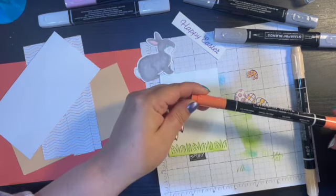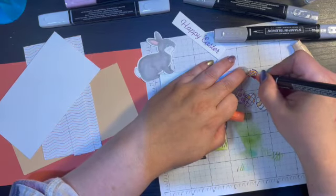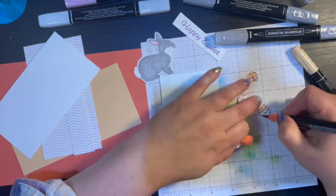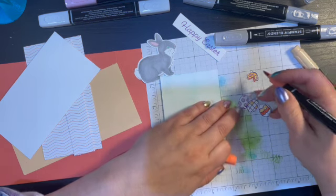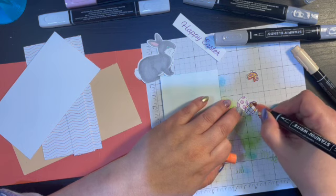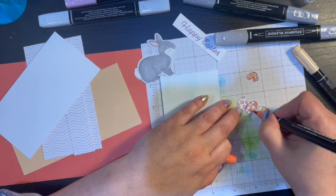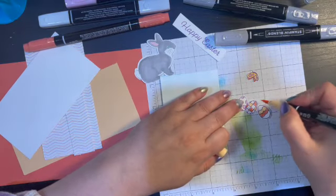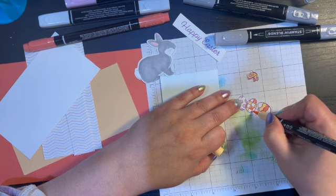That's not what I wanted to do. Calypso Coral. Do that stripe there. And then I'm going to do that, and that, and that, and that, and then this, and this.